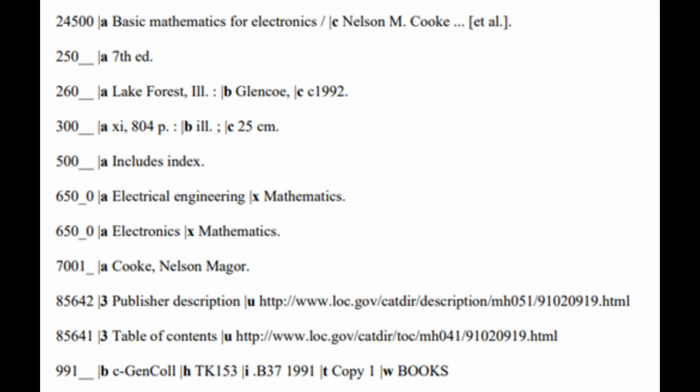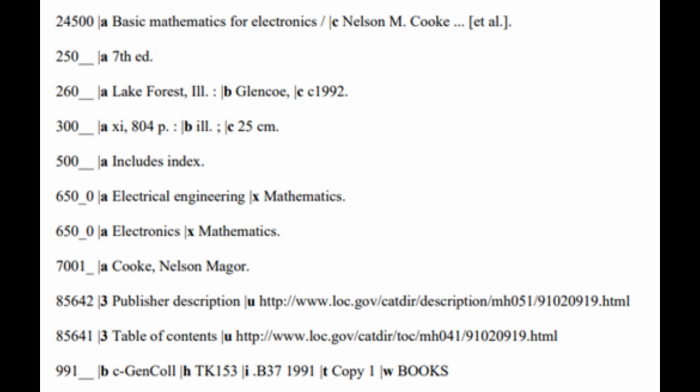So here in the statement of responsibility, we are only to indicate the first named author that is indicated in the title page, or if there's none in the title page, we are to take it from the copyright page or the verso of the title page or the cover page. Then in this case here, this title has an edition statement. So we have tag 250. We have 7th edition: 7th, 7, then TH, then edition, ED period.